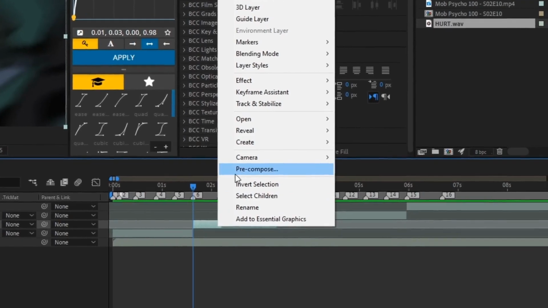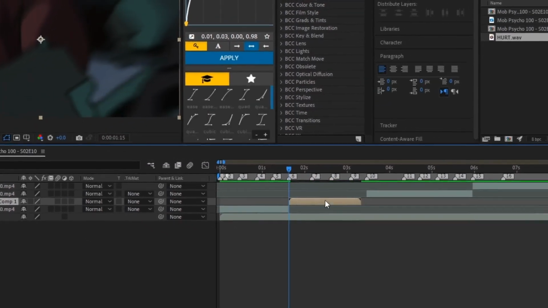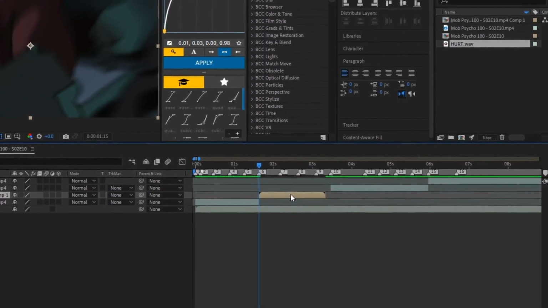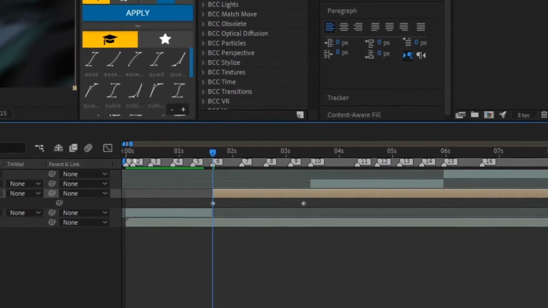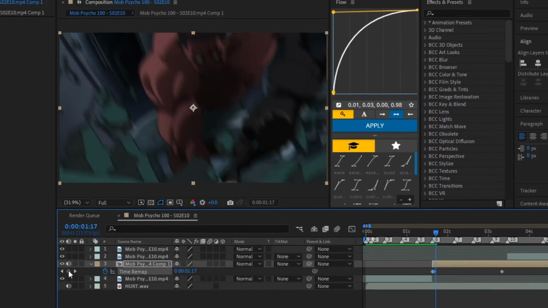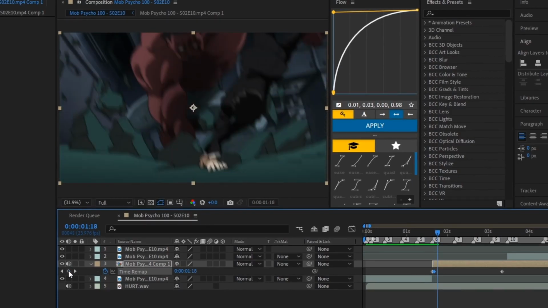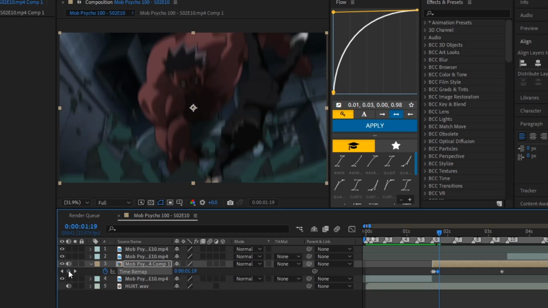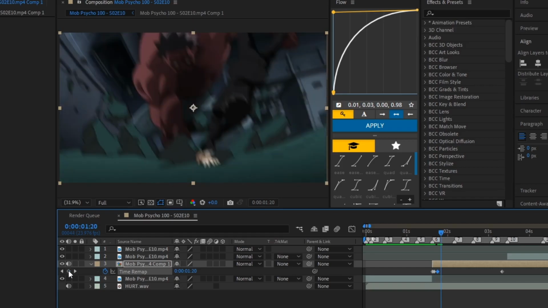So the first step to doing that is first pre-comping. Now we're going to press Ctrl, Alt, and T to open up the time remap panel. Now we're going to press page down to move forward until we're just trying to find the moving frames. So this frame is different from this frame. I'm not going to use that frame because it's really blurry. I'll use that one that's a little bit less blurry. That one moves down a lot. I'll use that one. Damn, that's blurry.